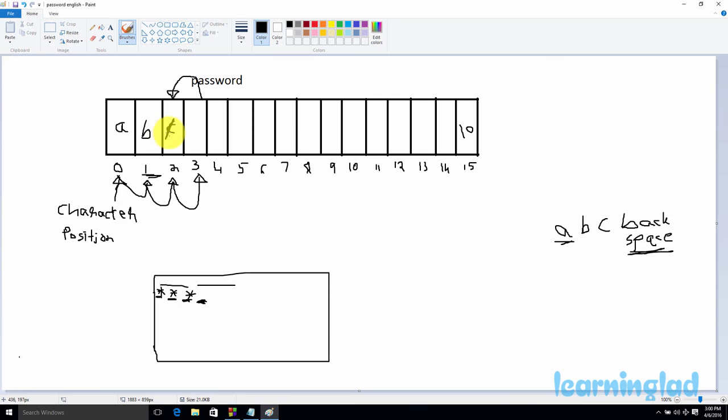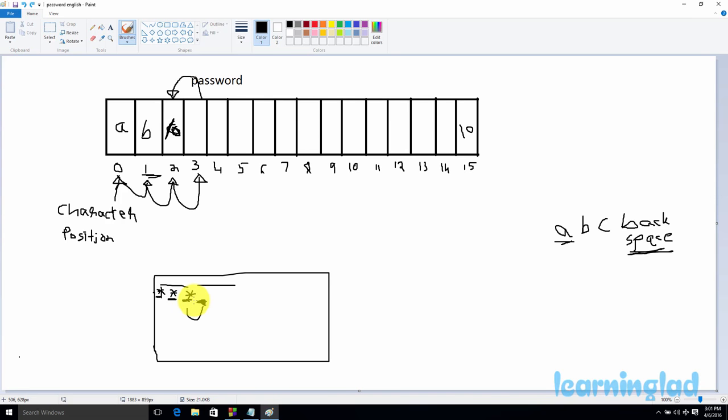So what we're going to do is replace this value with the null character. And then here also, since the cursor will be pointing here, we want to bring it back to this position, and then we want to remove this star and make the cursor blink here. For that purpose, we need to remove this star. So to remove this star, we're going to override it with a blank space.